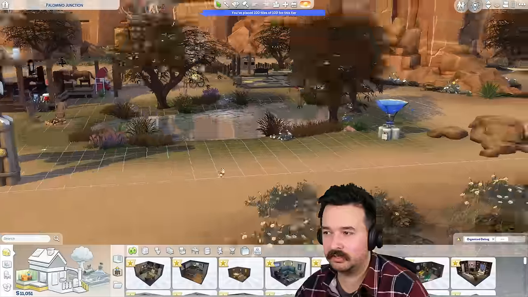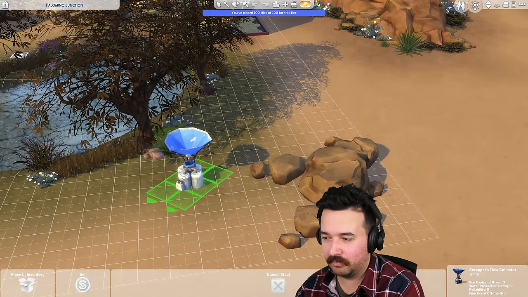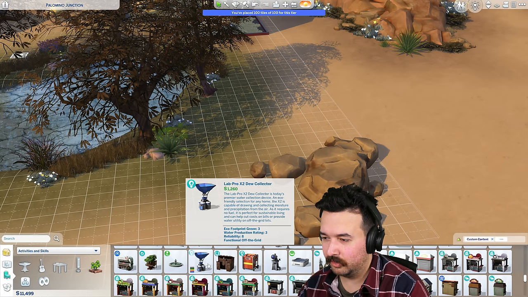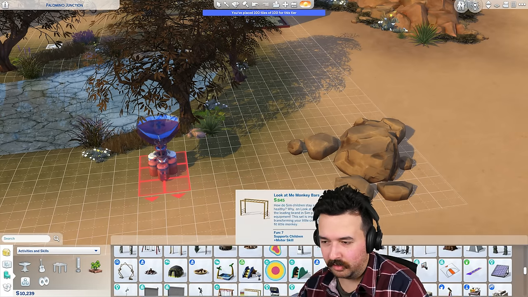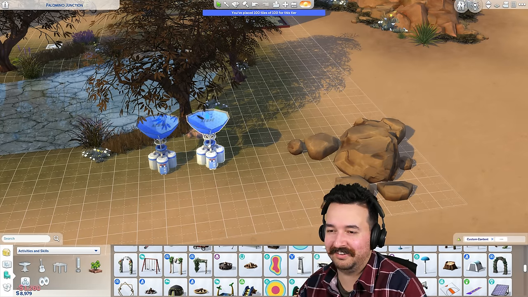So I think if we upgrade some of our stuff, because those things are expensive. And quite frankly, we should upgrade this because this one is kind of terrible. So I'm gonna get rid of this one, 448. And then we're gonna upgrade to this one, the LabPro X2 Dew Collector. This is like the upgraded version, which I think, let's have a look. Water production is 3. What's the water production on the other one? It's 2, but I'm gonna get 2 of these. These are so ugly, but I'm gonna get 2 of them.